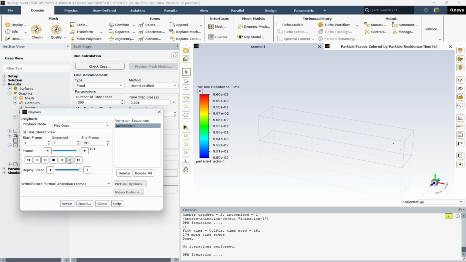And here you can see the animation of the particles. Lower the speed of the animation.